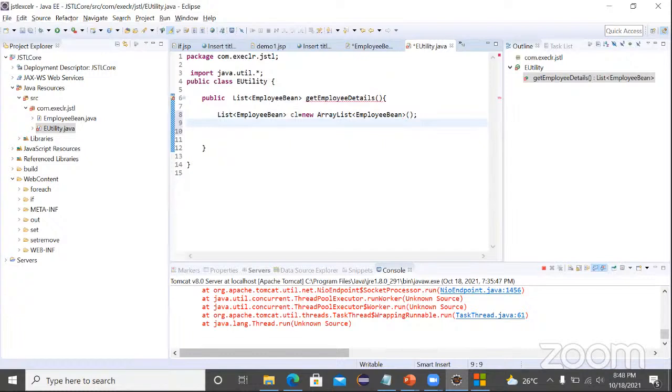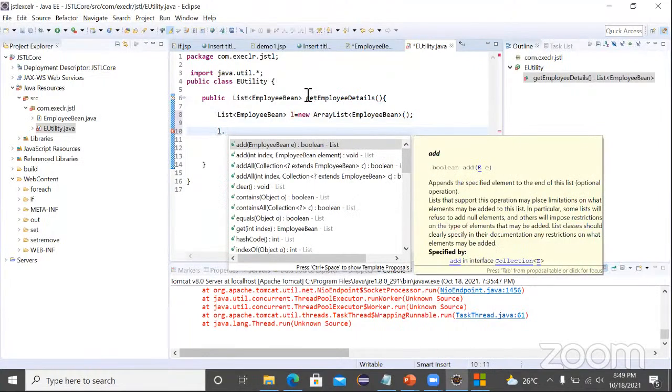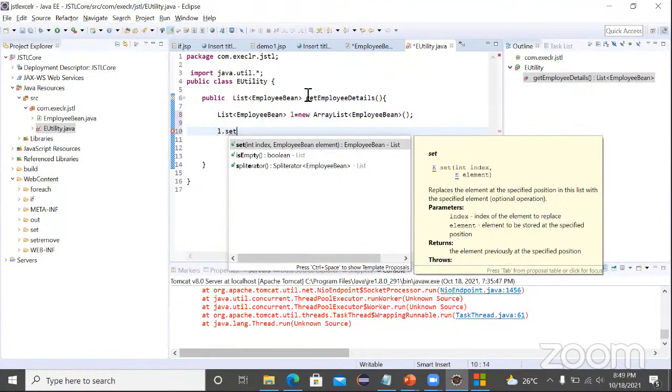And now I'm going to set values. So how do we set values? I'm taking the list just as L, so L dot set.